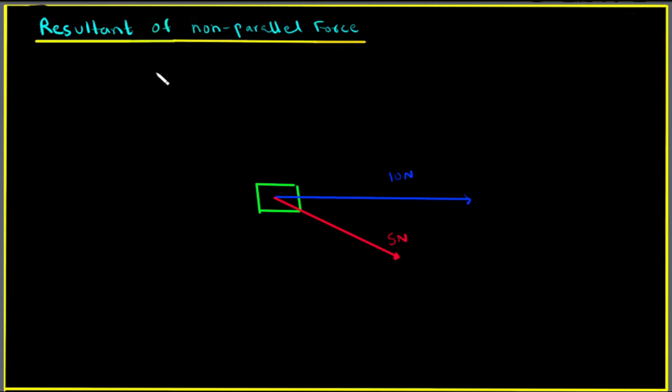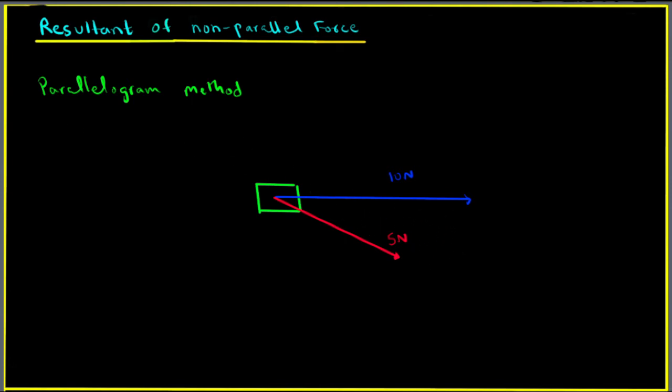So how do we find the resultant of these forces? We have a video on that in the vector addition topic that talks about the parallelogram method. So we're going to talk about this parallelogram method. This video is basically a review of the parallelogram method, how we can find the resultant of a couple of forces which are not parallel using the parallelogram method.